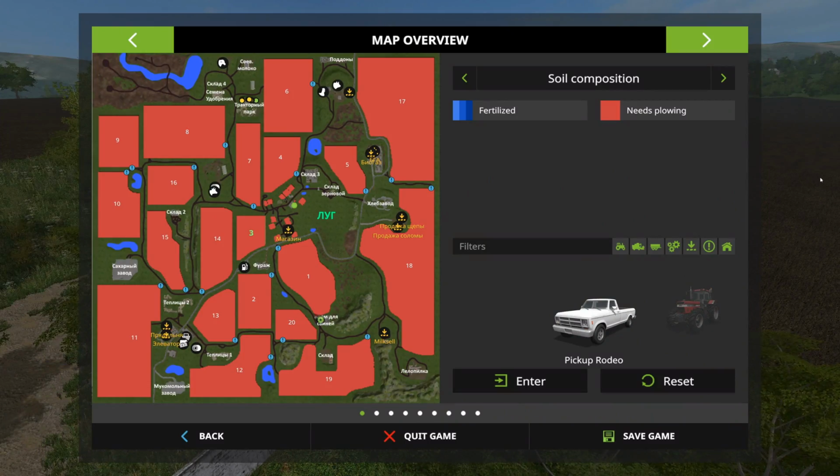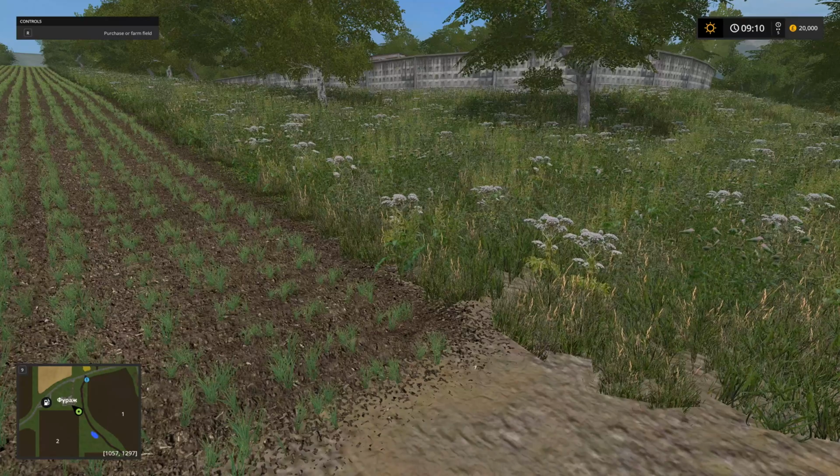We are actually miles away from the pigs. So the pigs are all the way up here. The pig food mixer's down here. So this map is, you are going to be running around this map to do a lot of stuff.